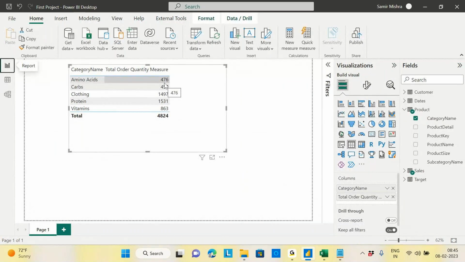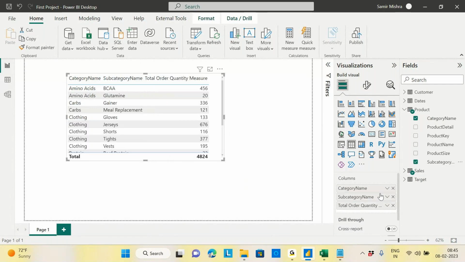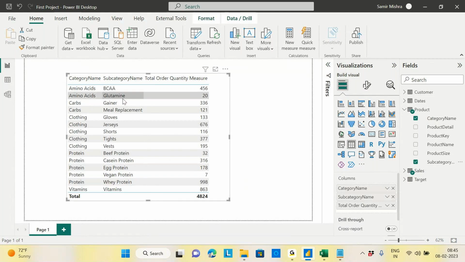This makes sense. Now suppose on this table itself, I bring the subcategory also. Now tell me, let's try to understand this 7. How is this 7 working? How many filter contexts are working on this 7?